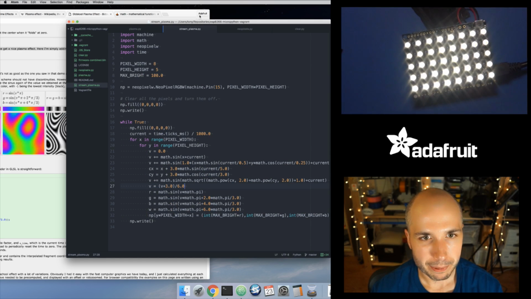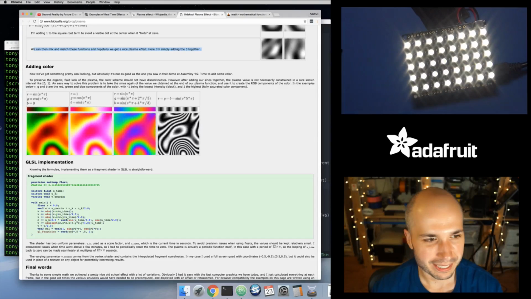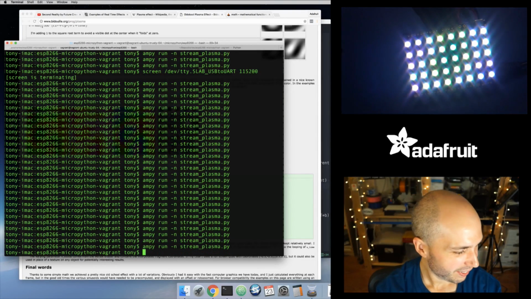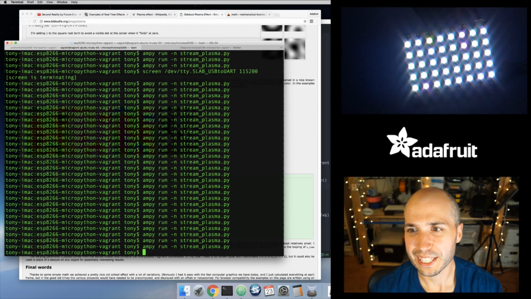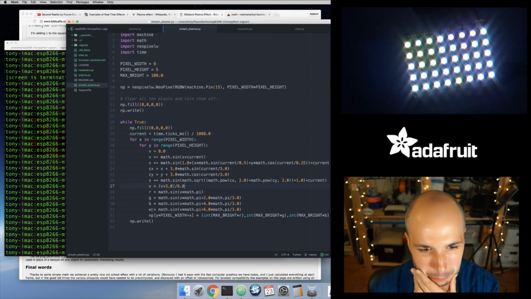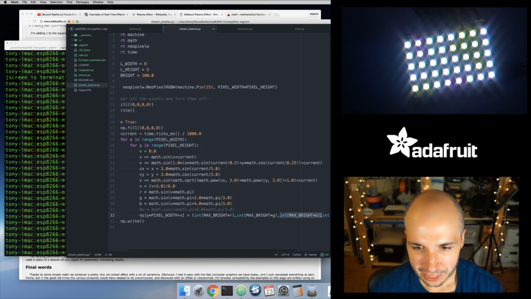Let's see what happens. I have not tried this, so this could be interesting. This could be a disaster. Let's see. Oh, that's kind of interesting. So there's definitely some color to it. I think the white pixel is hiding a lot of the color because that intensity is pretty intense. Let's turn the white pixel off. Let's just set this one to 0 for this.